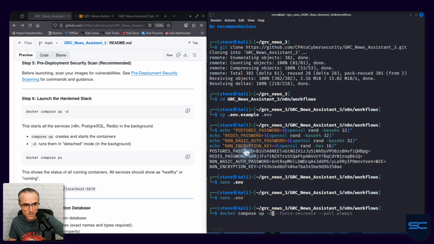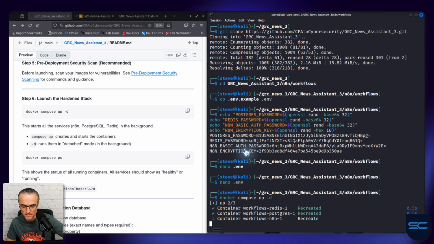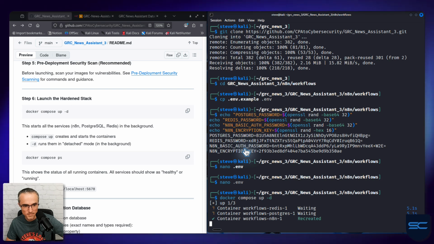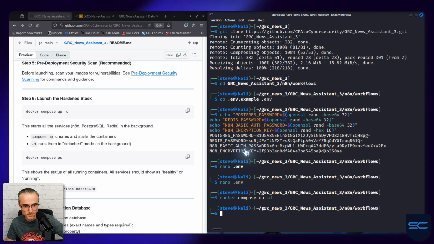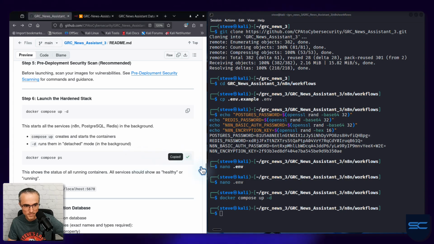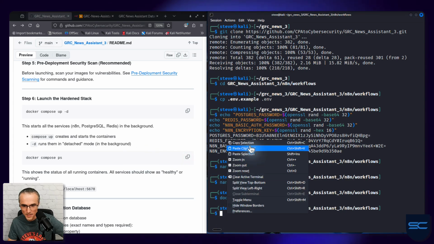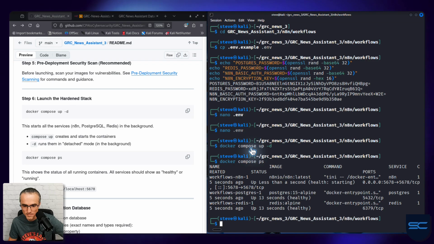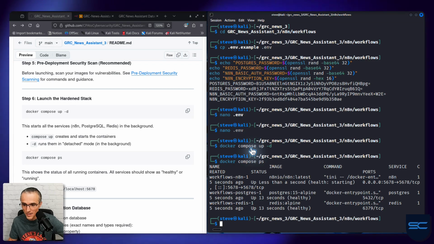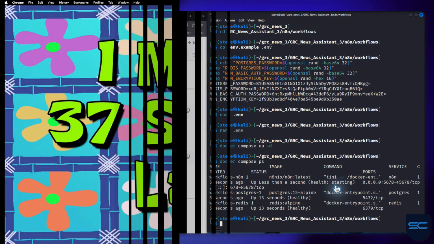Docker Compose up D. There they go. Then Docker compose PS. We can see that they're running, they're healthy. Oh, one's starting. 1 minute, 37 seconds later.